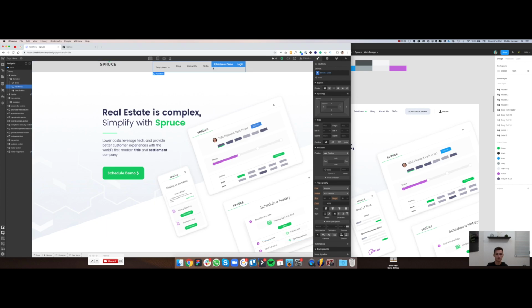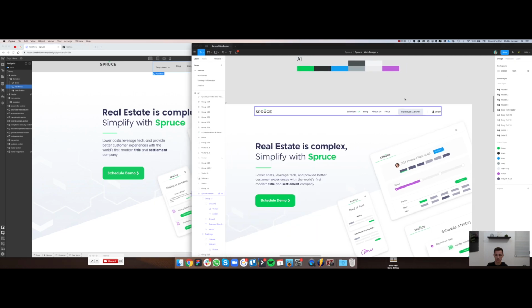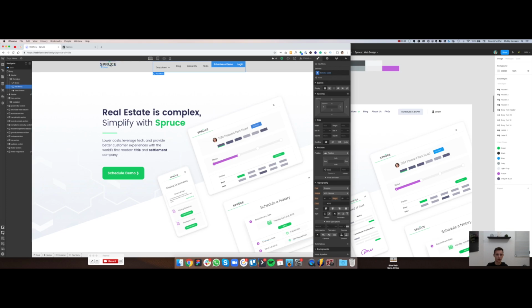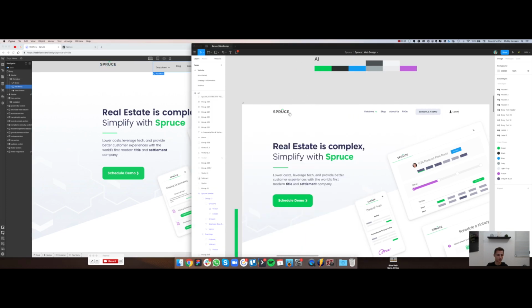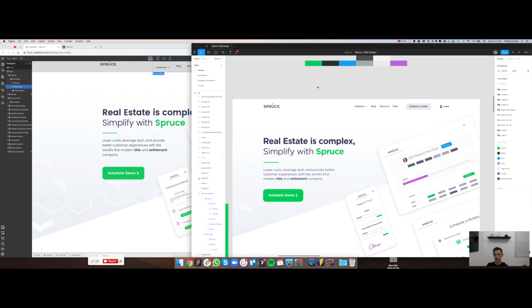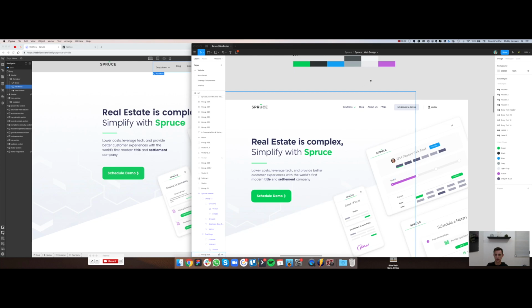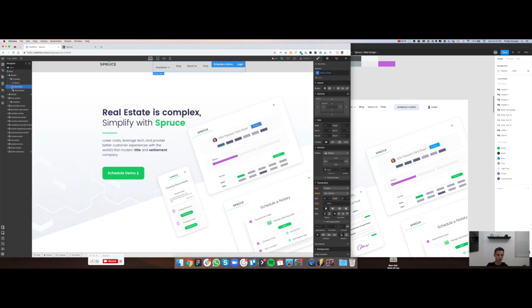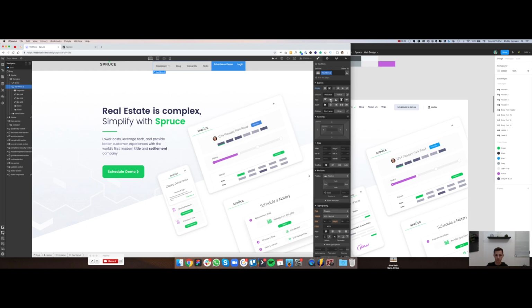Now let's fix some of the spacing issues here. We can see that these buttons are propped up way higher than these regular nav links, which is not identical to the design file here. And the logo here is also propped up to the top of the screen, which is not identical to the design. On the design, everything is centered on a line. So we're going to center everything so it has equal spacing on the top and the bottom. The way we're going to do that is click this navigation menu and hit this button right here, which makes it flex. Once we have it flex, we say align center, which you can see already, everything is looking centered minus the logo.